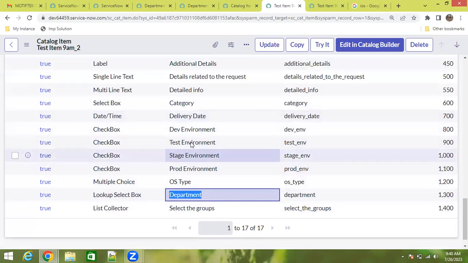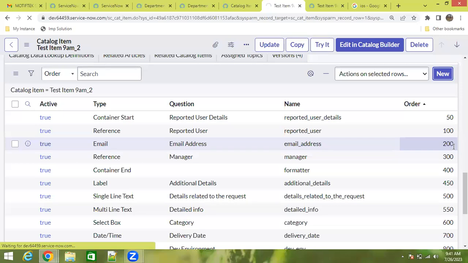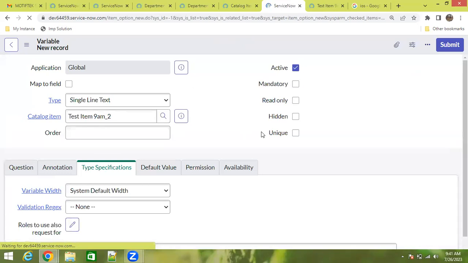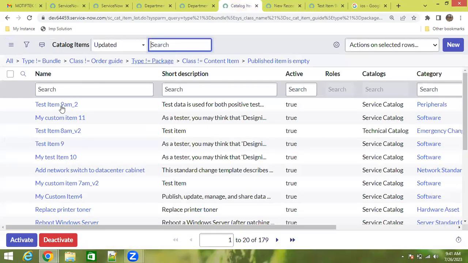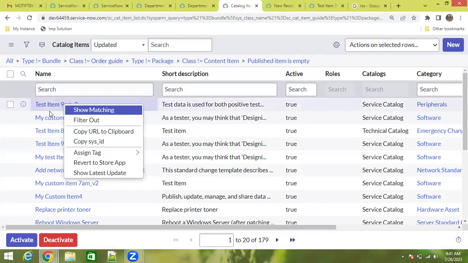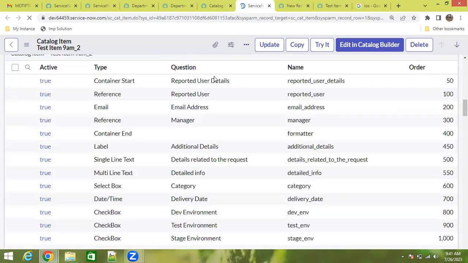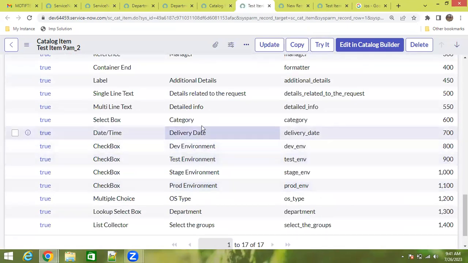So what I can do, I can create a new container start, click on new. Check for the order. So before category, whatever the order that is there, it is 550, right?